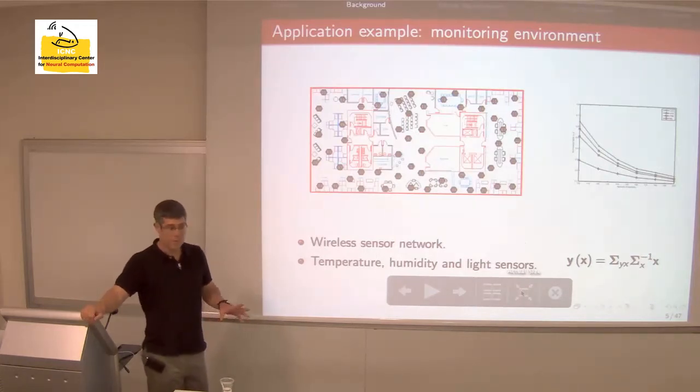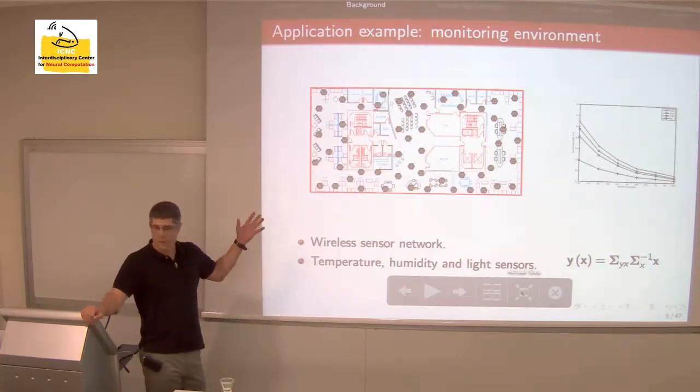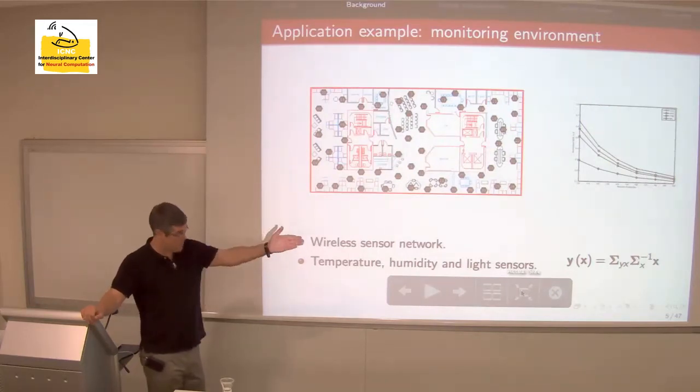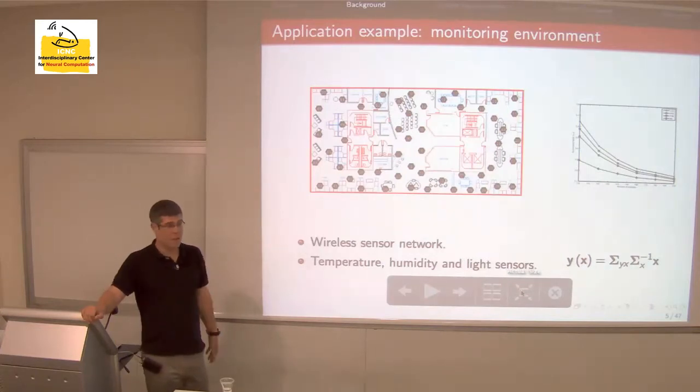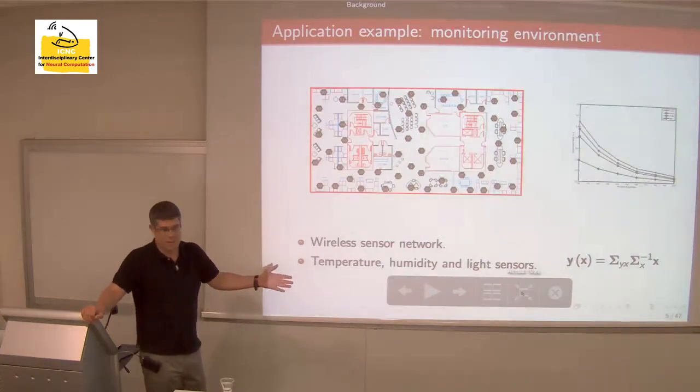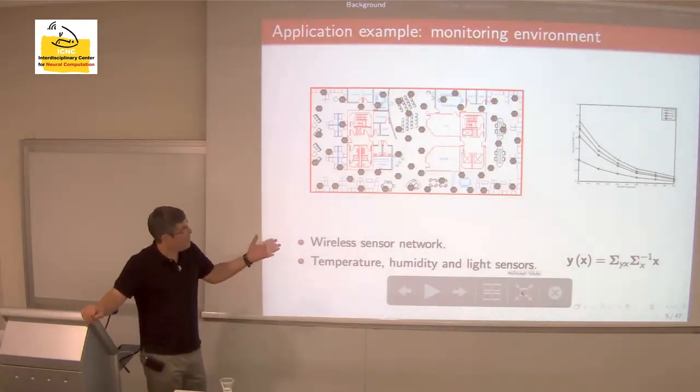These things are very, very simple, very basic. They can't do all the fancy stuff that you guys are working on. Basically, they cannot do anything more expensive than just measuring, let's say, their mean and correlation with the other sensors. And you use linear estimators to try to predict what's going to happen next, estimate the temperature in some place, or even detect an anomaly or something like that.